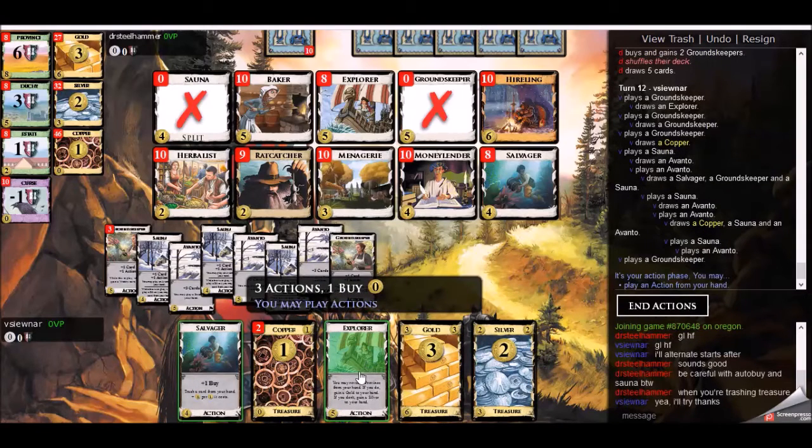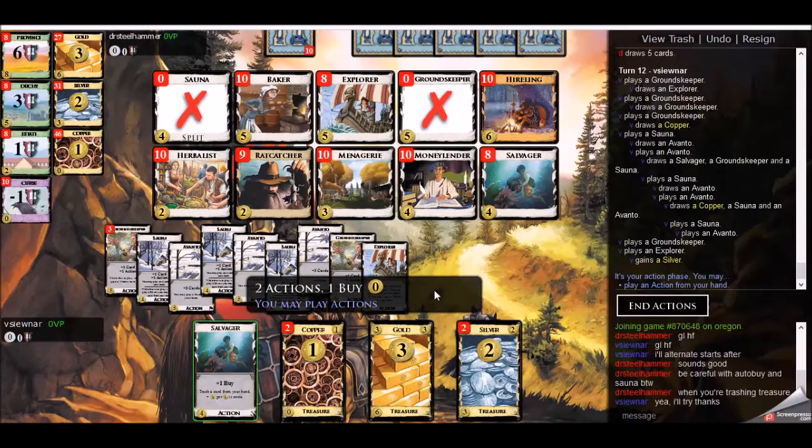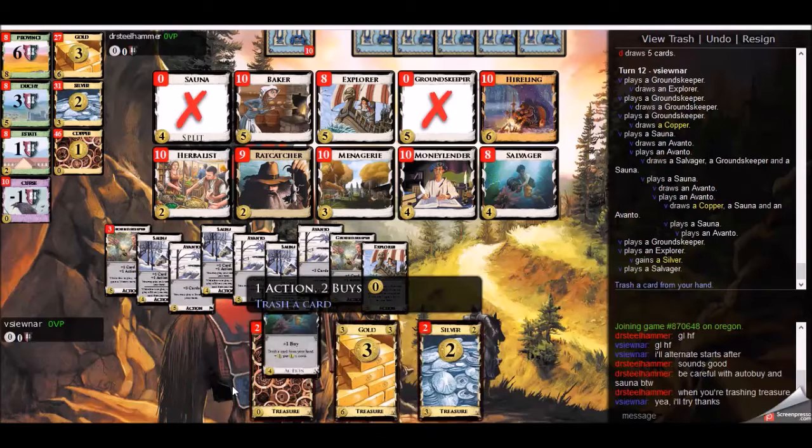So I'm going to obviously play my Explorer guy. And I have to trash something, right? So what is my play here? What do I do? I could go for province. Then I don't have to use the salvager, and I would have gold available to me next turn. That is certainly something I could do. In fact, I could probably also trash our copper here, just with the Sauna Avanto business.